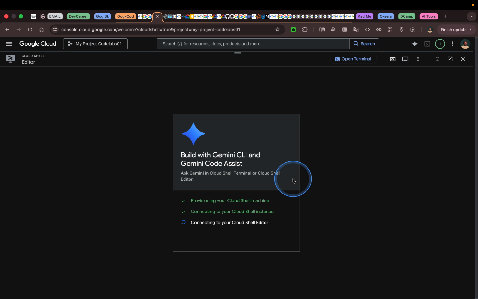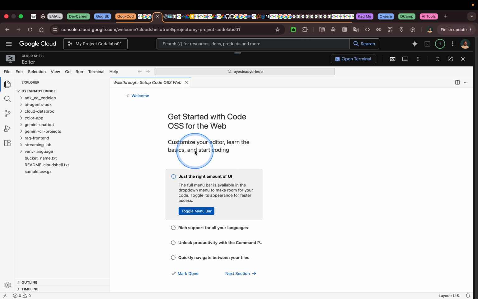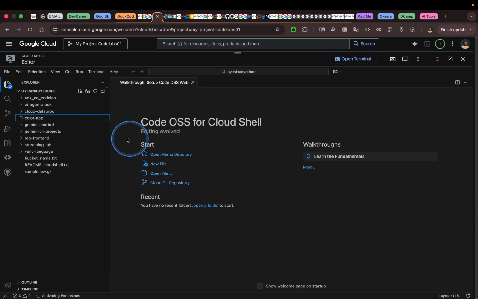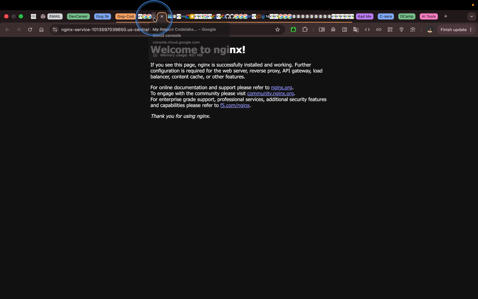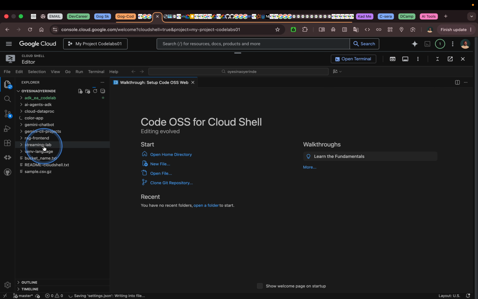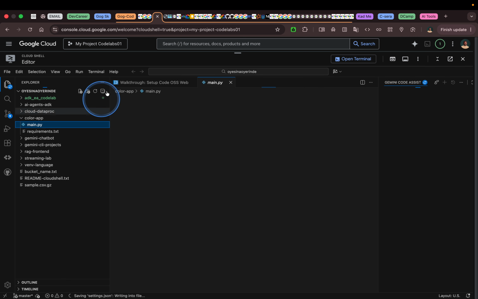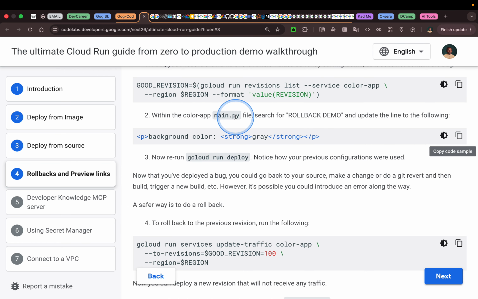While we're waiting, we can check our editor. You can see our main.py, because we have to make a change to the background color under rollback demo.